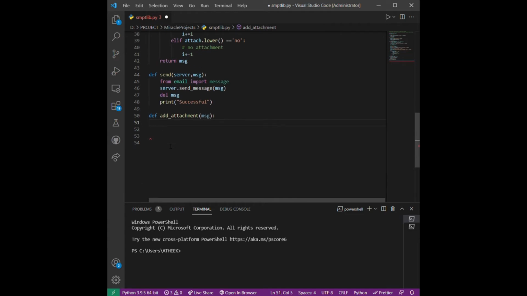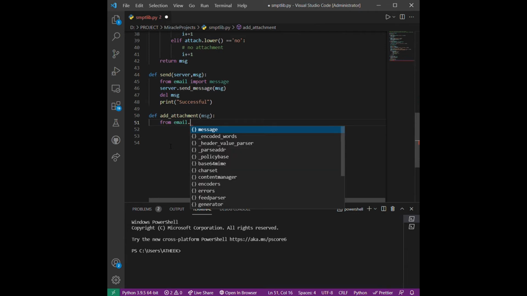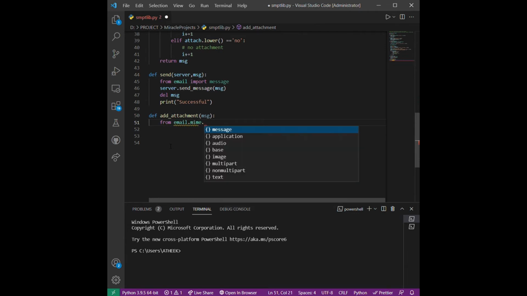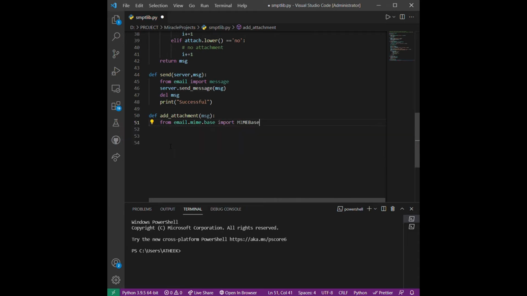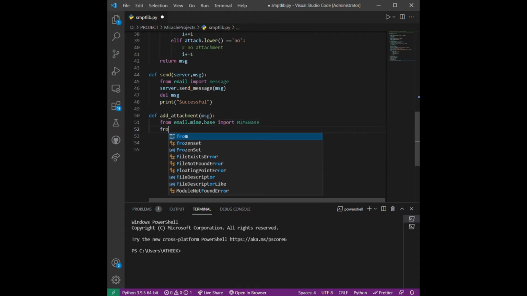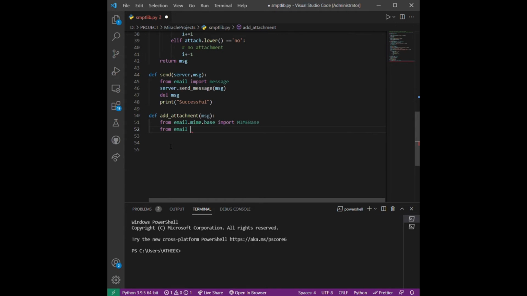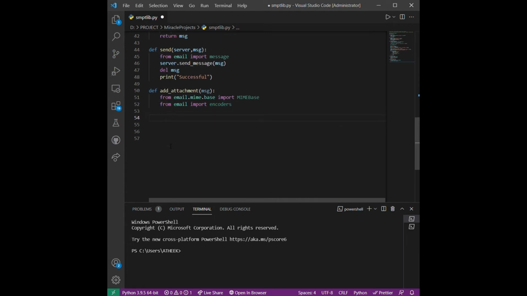So in the attachment method, we need to import the MIME base and the encoders. From email.mime.base we will be importing MIME base, and from email we will be importing the encoders. And first we need to know the file which we are going to send in the email.